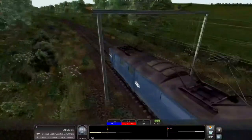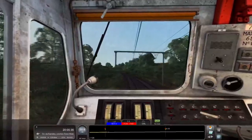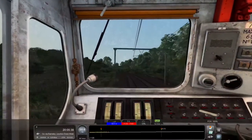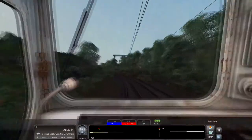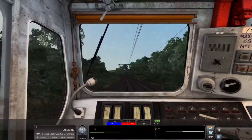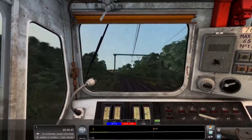It's a good thing they didn't get on the line. That was a nice little scenario they threw in there. I kind of like that. Meant that we had to look out for those cows, but yeah, Train Sim World 2.